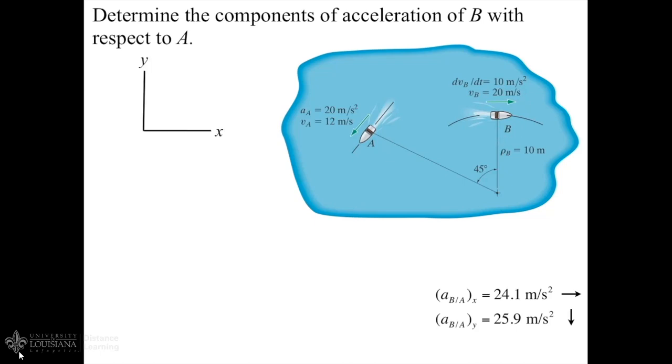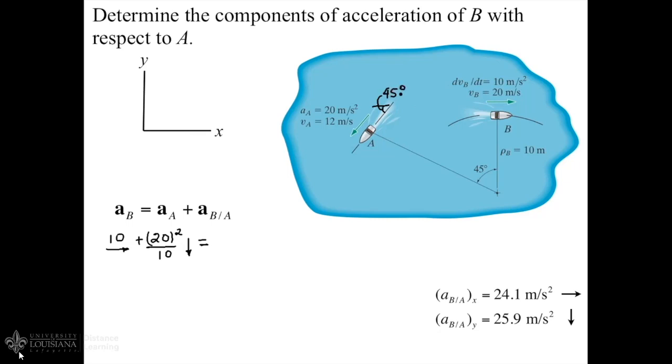We'll set up our axes like this, and now our relative acceleration equation. So at B, we have the two terms, the tangential component of acceleration, which is going to the right, and we have the normal component, in other words, v squared over rho, or in this case, 20 squared, divided by 10, and it goes down toward the center of curvature. And we set all this equal to a of A. Now this vector is going down this way, and the angle right in here, of course, is going to be 45 degrees. As you can see, when this closes to 0, the boat will be brought up to here, and it will close this angle up here, which is, as I said, 45 degrees.